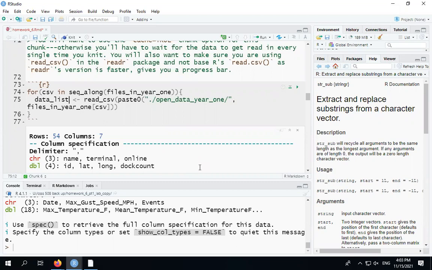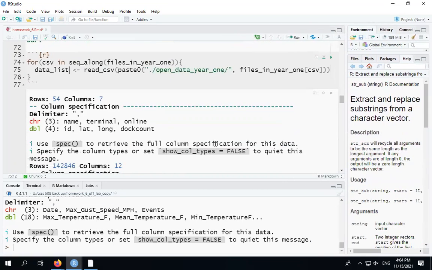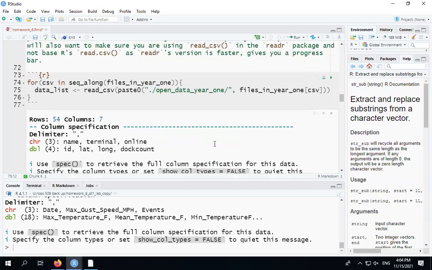My loop told me that that file doesn't exist in my working directory. Okay. But my previous code ran that in the first part. I see.